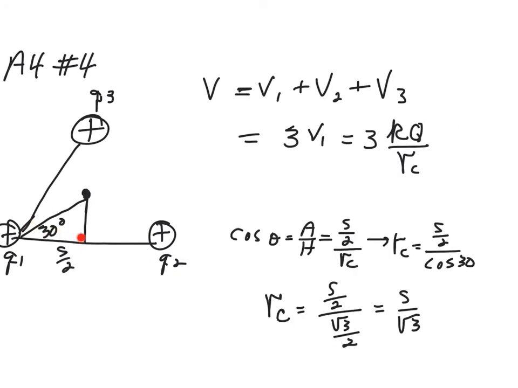Okay, since we know the adjacent side and we're looking for the hypotenuse of this triangle, I use cosine of 30, and the cosine of 30 is the square root of 3 over 2. You could do this by number, but you have to get it for the multiple choice thing. And so I have that the r to the center is this side divided by the cosine, or s over 2 divided by root 3 over 2, so the 2's cancel, and you get s over root 3. Now you got to take the s over root 3 and substitute it in there, and guess what you get?